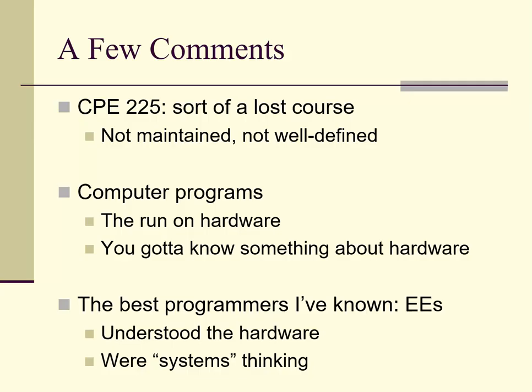Best programmers I've ever known were double E's. And the issue is they understand the underlying hardware. They understand the hardware that the program's going to run on. Helps them write better code. And by all means, they were kind of systems thinkers. They saw the big picture on this thing, and that helped them arrange and organize their code. And once it's arranged and organized, it was just more efficient code, ran faster, was less fragile, worked better, and all those amazing things.